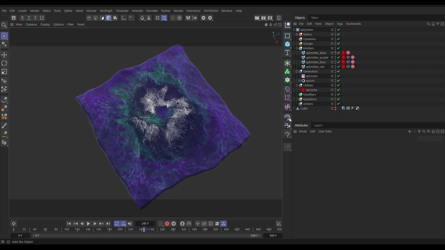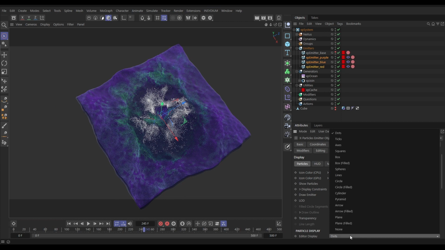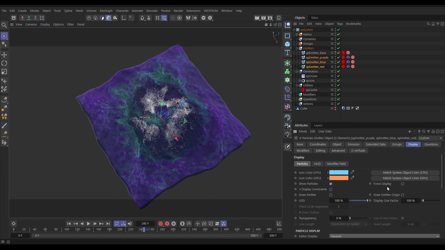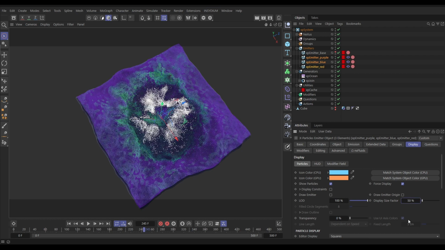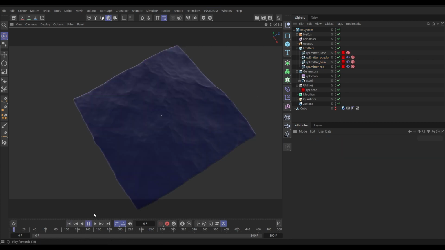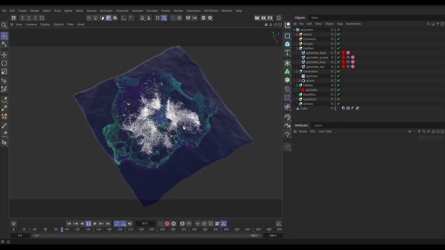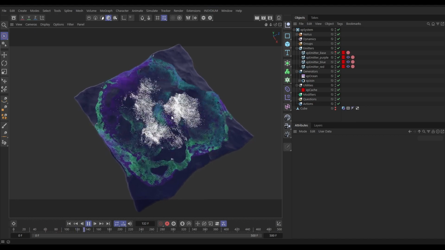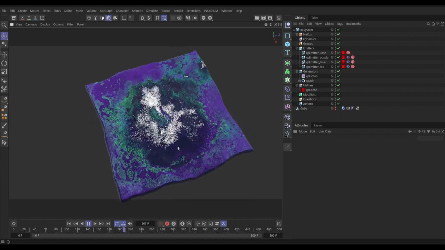Just so we can see it a little bit easier, let's go to our emitters, to the display tab, and we'll change it from dots to squares. And then if we click force display, then we'll see them as squares. Now that's made them a bit too big, but here's a cool trick. If we take the display size factor, we can just put it down to 50%. So now they're bigger than the dots, but not quite as big as the standard squares. Now arguably, we have a few too many white ones, but that could provide some nice illumination at our render time. So that's looking pretty cool.